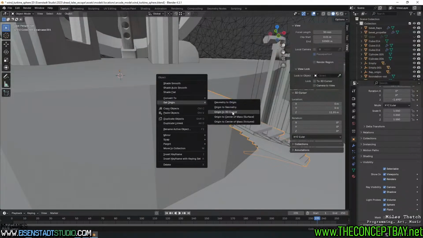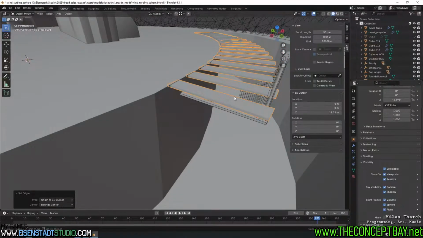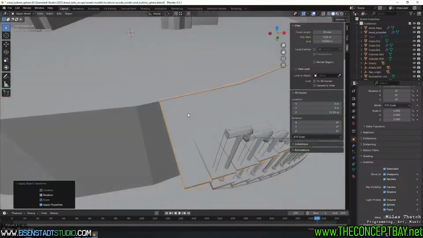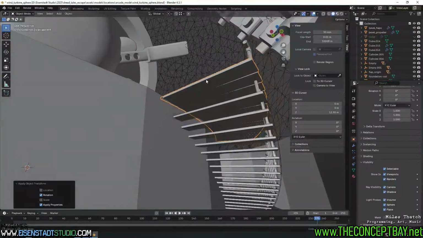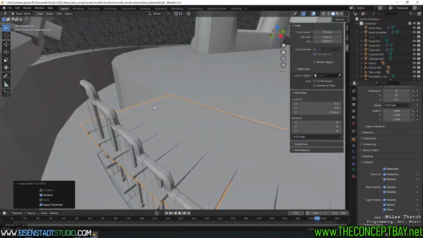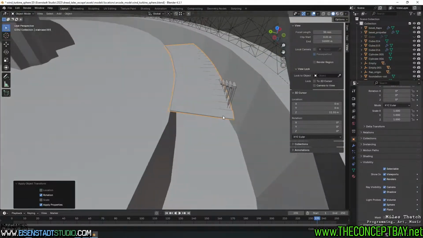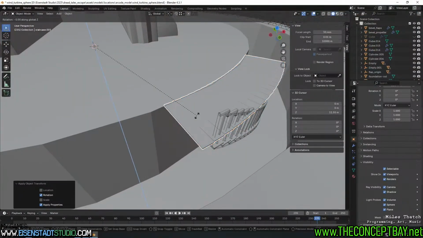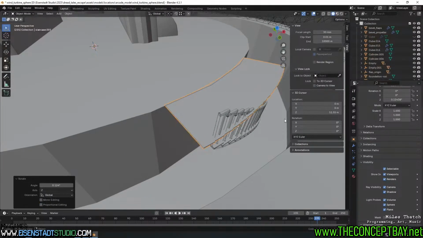So origin, geometry. Okay, and then rotation, we reset. I mean, technically, yes.